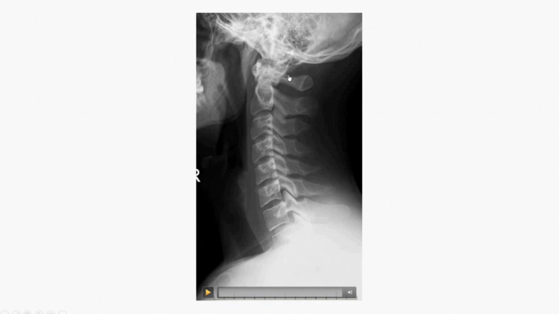This is the posterior arch of the C1, and this is the anterior arch of the C1. Okay, then we look at the C2, and this is the C2 spinous process, laminae, the lateral masses, and the posterior spinous process. And this is where the dens goes up, and here is where it articulates with the C1. And we call this again the dens, odontoid, and the big.